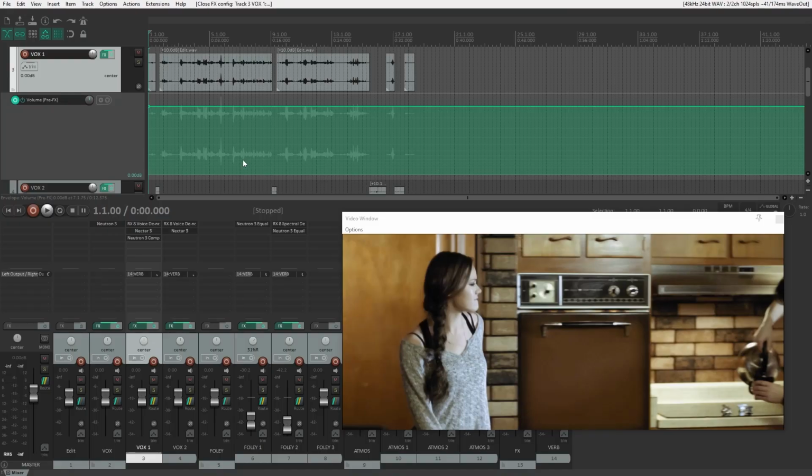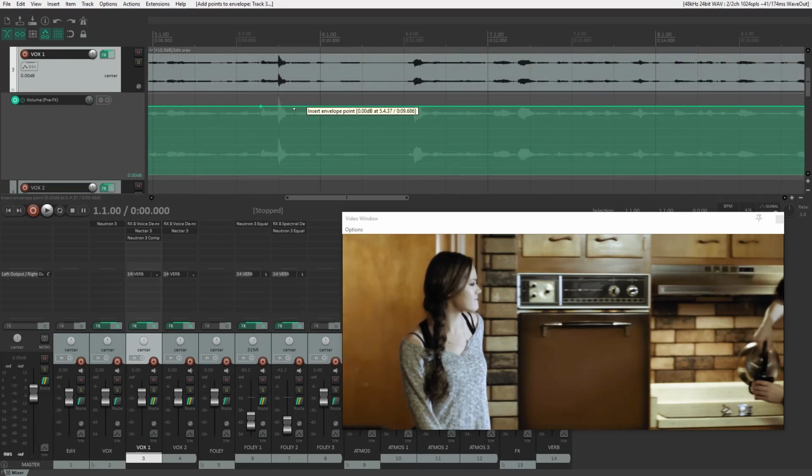And again, we adjust the volume first so that if there's this really loud peak right here, I'm just going to add these key points and drag it down. Now, this isn't going into the compressor as hard, which means it's going to be a bit more transparent, which is good. That's what we want. So we're going to adjust the pre-effects volume.